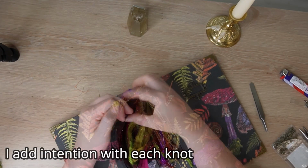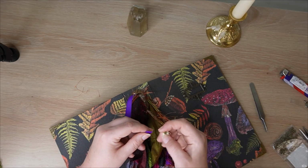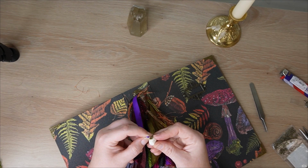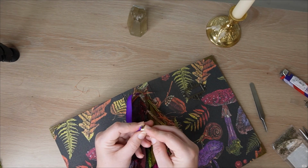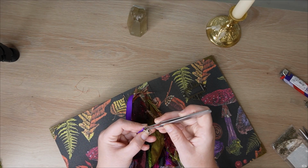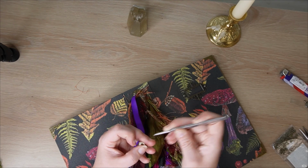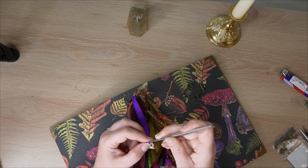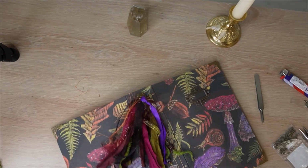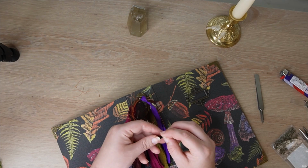Do a double knot. Now where do I want the skull? I think I'll put the skull on the purple ribbon. Do the same type thing, kind of get the ends. And if I can just kind of poke it through that loop, I can grab it with these tweezers, easier than my fingers, and try to kind of wiggle it through. It's a little thick to fit through that tiny loop, but I'm gonna make it work. My last one, the African turquoise, is gonna go on this one near the bottom.